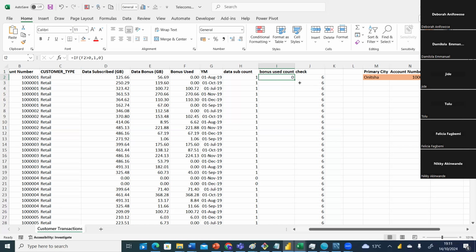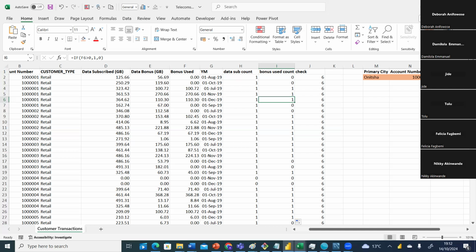It's a very simple if statement. You can see in these 3 instances where bonuses were used, they've been assigned 1, and where bonuses were not used, assigned 0.